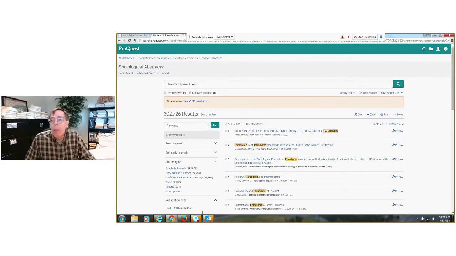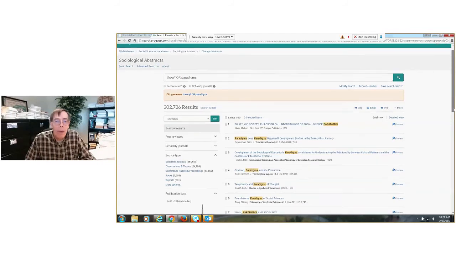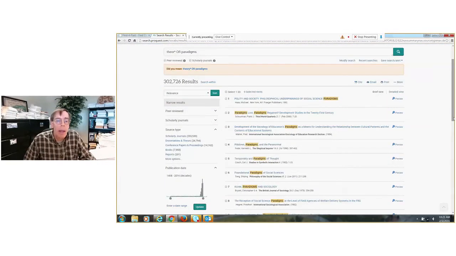So once you've found some articles that seem relevant to your topic, the next step is to see whether the library owns the journals that the articles appear in. Just because an article appears in Sociological Abstracts, it doesn't automatically mean that the library owns that journal. We may or may not subscribe to that particular journal.